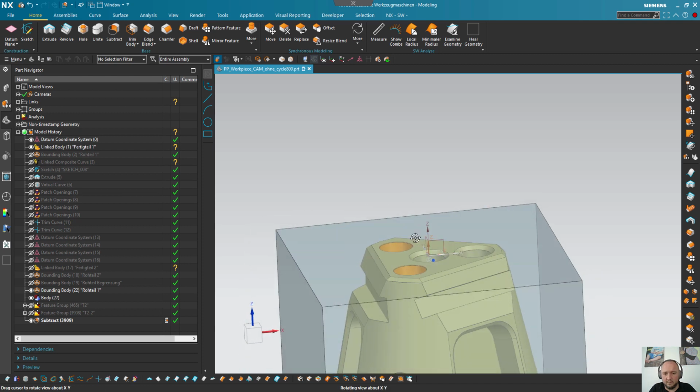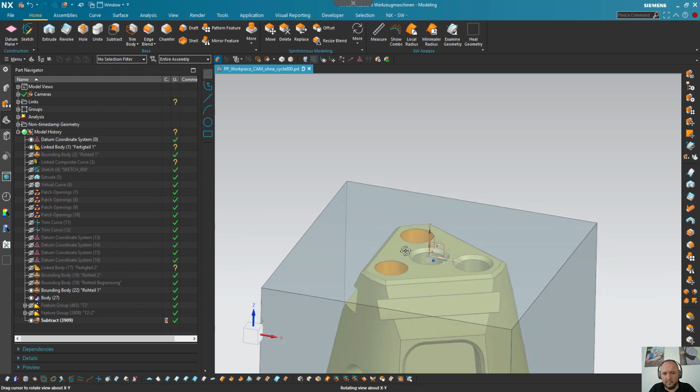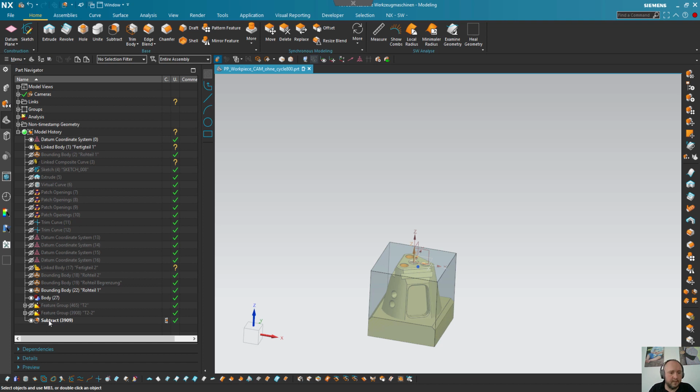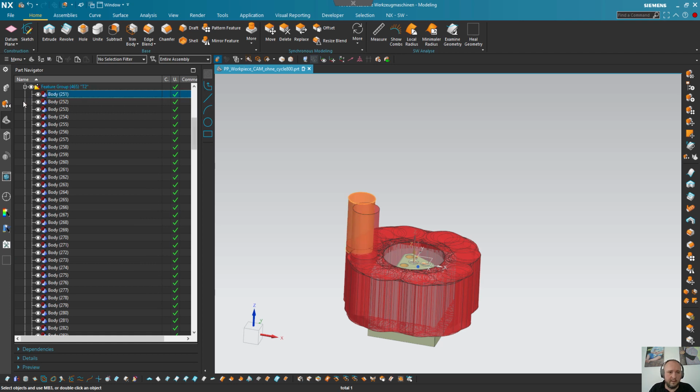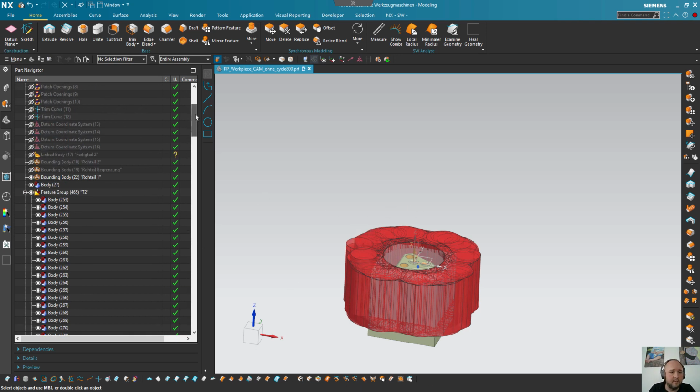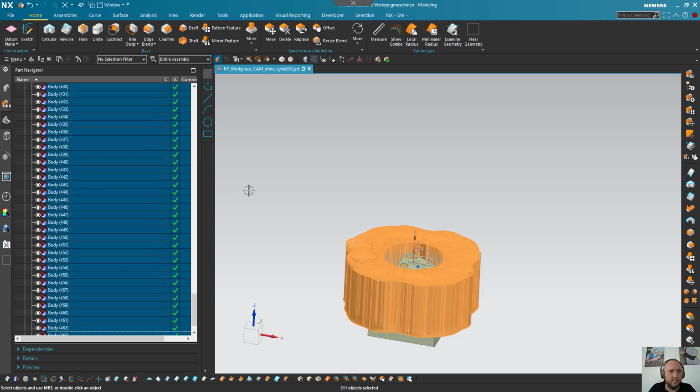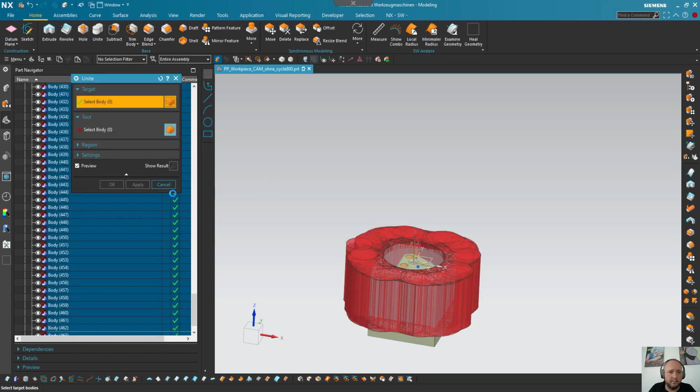You see here, it's not finished. So go here, activate it. You can now say I don't need this one, don't need this one, don't need this one. It should be enough. So we go unite.